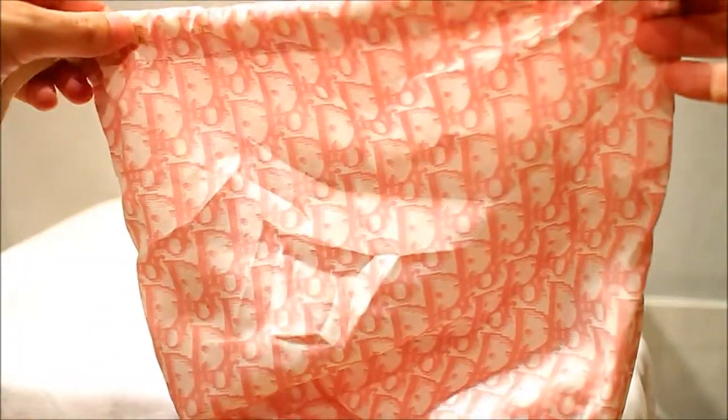Really nice from inside as well, so you can fit a lot of lovely stuff in there. Now the first freebie is this beautiful matching Dior inner bag, so you can carry loads of your stuff that you don't want the world to see in that, and it looks really cute inside.